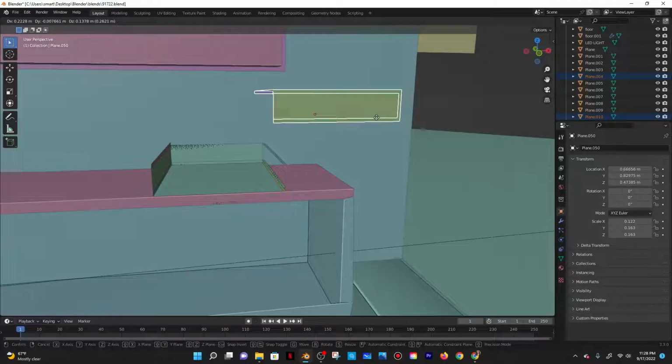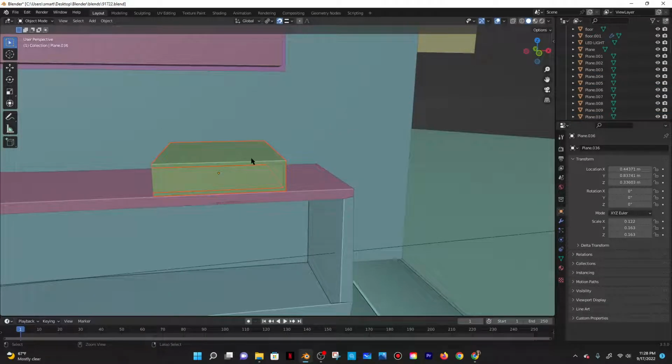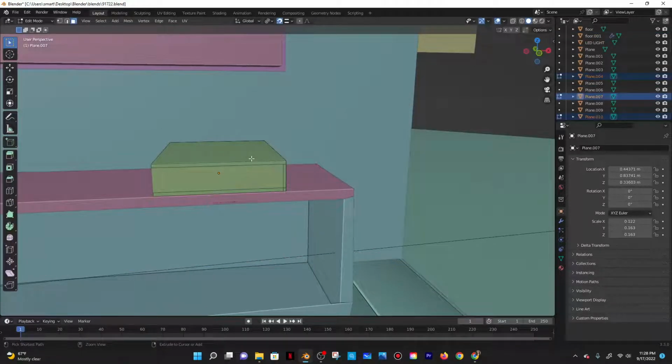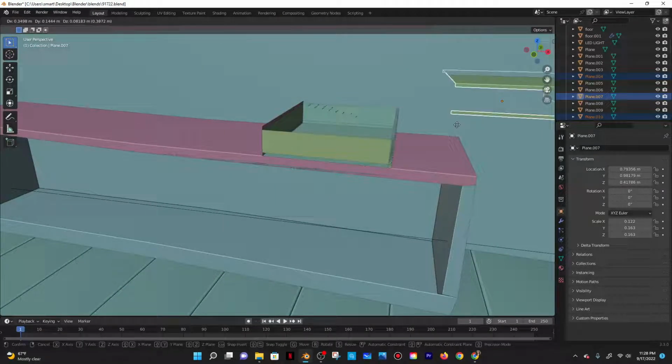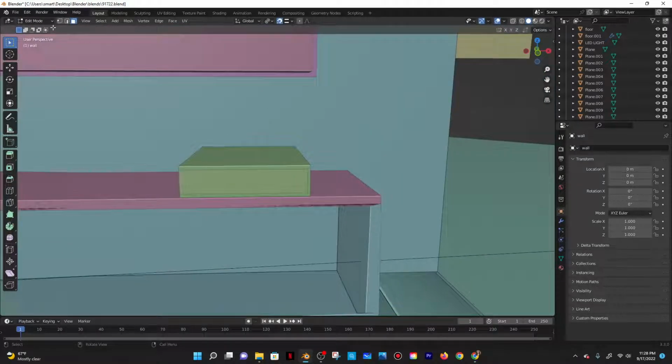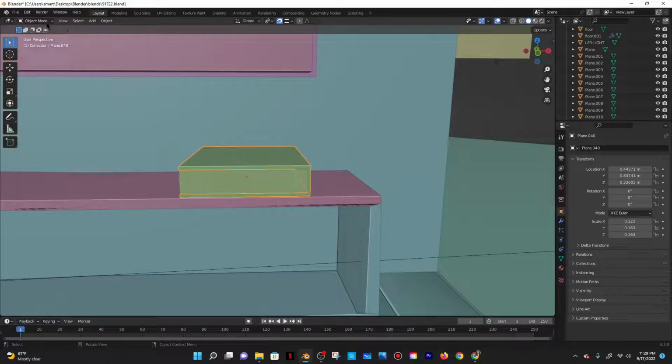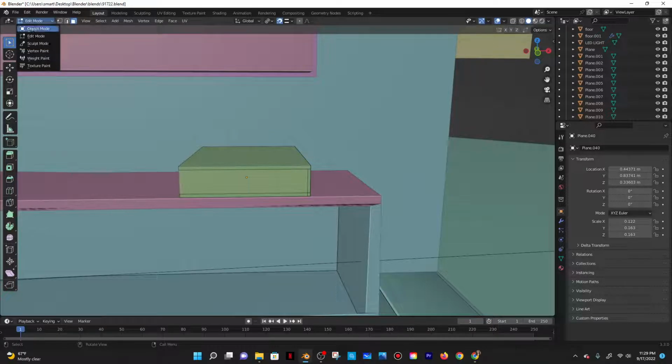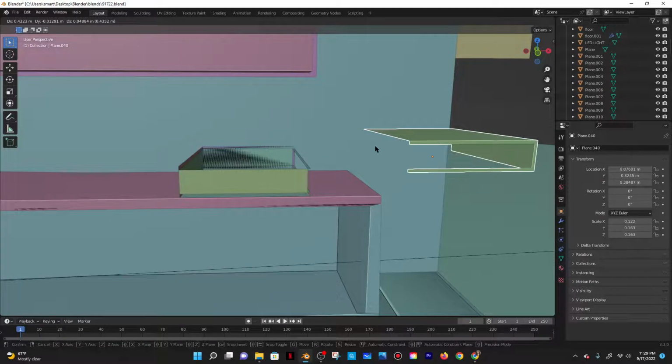If I do G, Control Z again. Go back into object mode. Still the same thing. I don't even think it's going, yeah, it's not it.